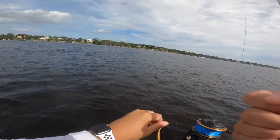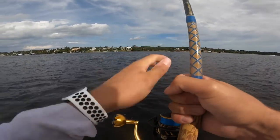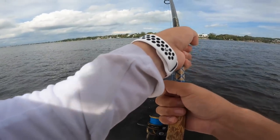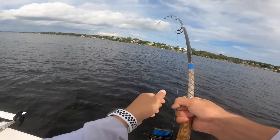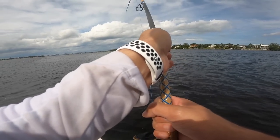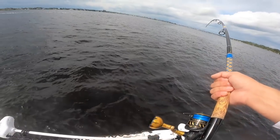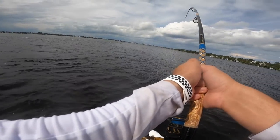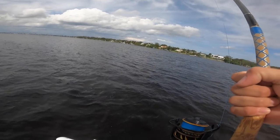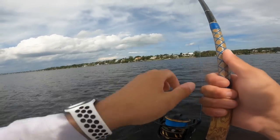This is extremely rare to get jack of this size, this consistently, even for me who constantly targets them. These are all trophy jack. I say with jack, anything over 10 pounds is fun. Anything over 20 is a good fish. It's like a 30 inch class snook. And anything over 30 pounds is like a 40 inch class snook. Anything over 40 pounds is like a 44 inch fish. And if you happen to get a 50 pounder, that's like those prized 45, 46 inch plus snook. Look at that tail kick.